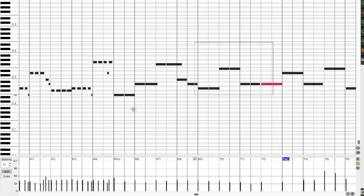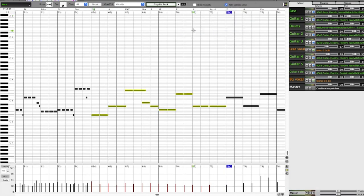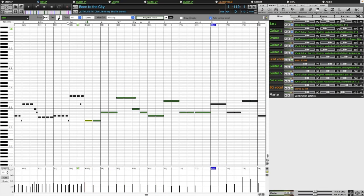Now, I also then have to just highlight all of these and change selected notes to playable. So you remember from earlier that when you're using playable tracks, if the notes appear in green, that means they will be played. So let me now hear how that sounds. Maybe I'll just solo the drums and the bass together to see how this sounds.